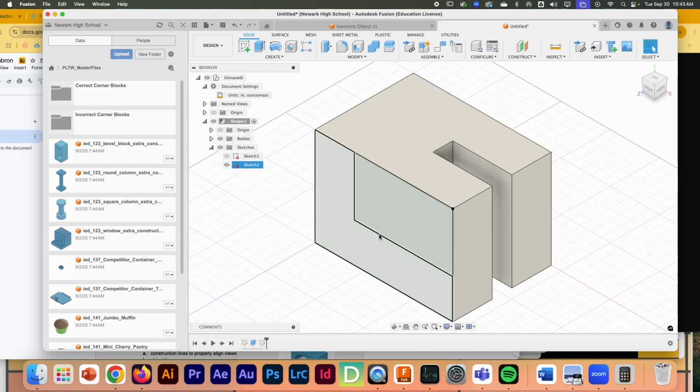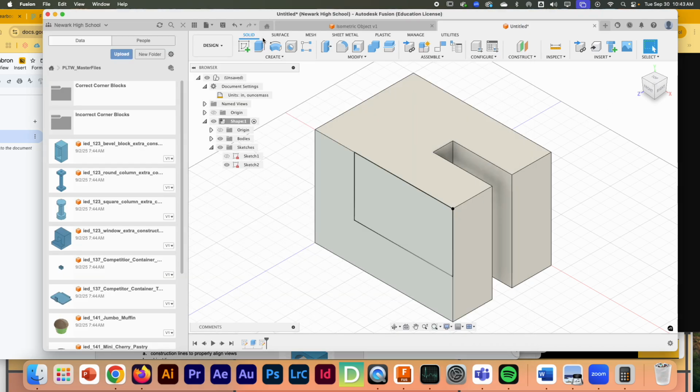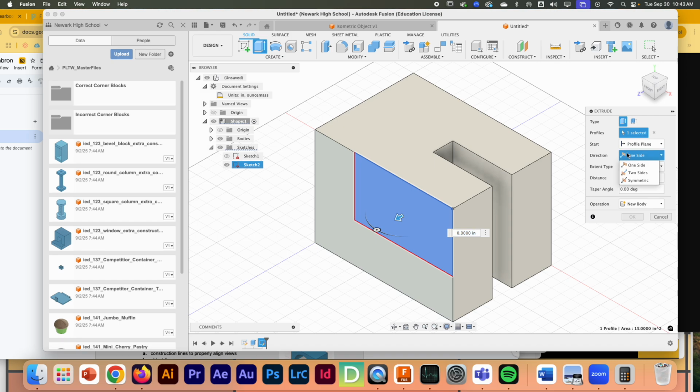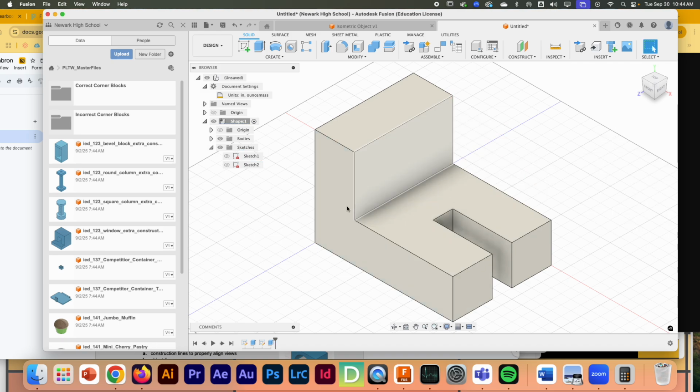Say finish that sketch. Again, if I go home, you can see I just drew a box on the side of this image that matches this front face sketch over there. Again, I'm going to hit extrude. I'm going to say that this needs to go all the way, and I'll flip-flop it so it cuts off the entire face and everything related to it, and say okie dokie.